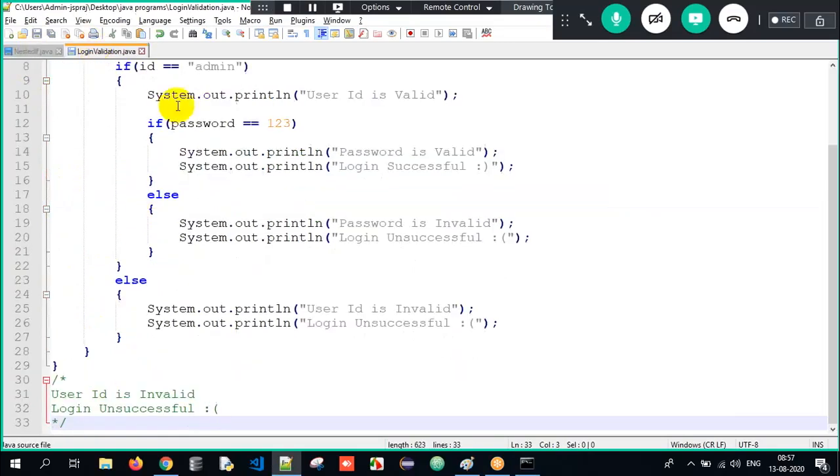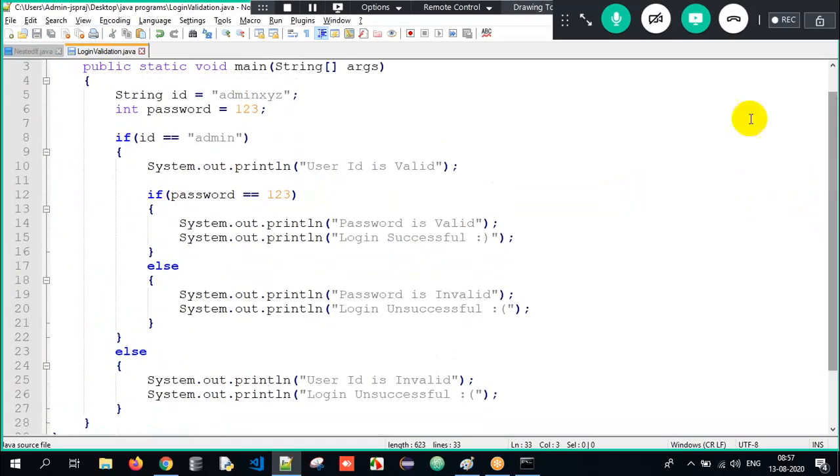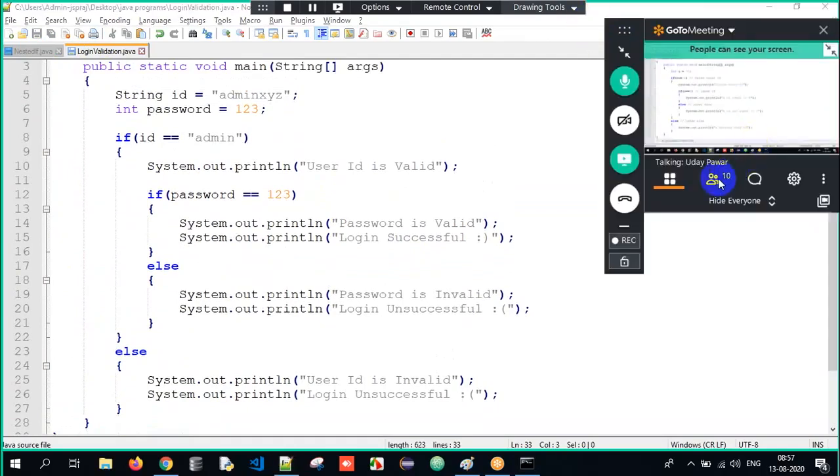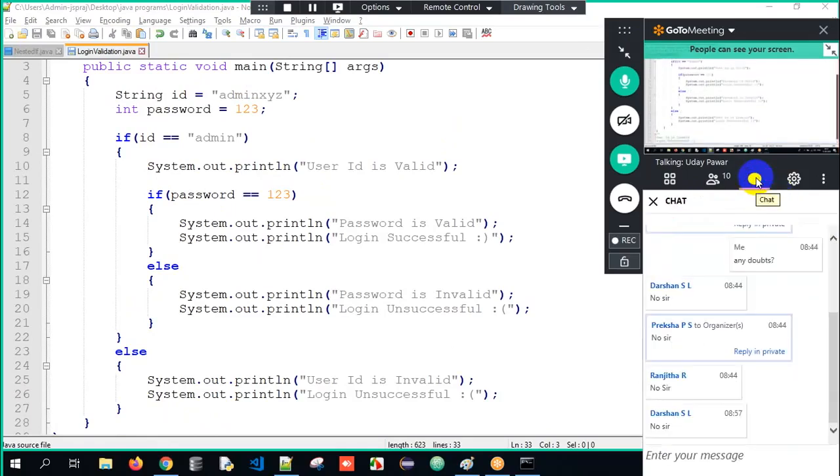Great guys, we're done with this entire process. Does anyone have any questions as of now? Did you all understand the procedure? How do we work with the nested if? Any confusions? Okay, great, very good. So we are done with understanding what nested if is and how nested if works, and we have done it in a beautiful manner.